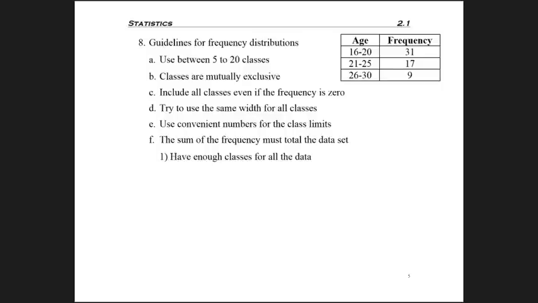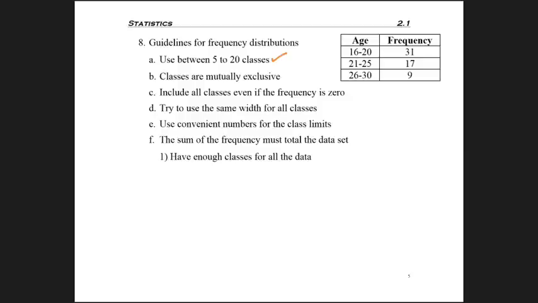When it comes to making a frequency distribution, whether it's categorical or, in some of these cases, grouped data, there are a couple of guidelines you should follow. The first one is that you should have between 5 to 20 classes. Now, I haven't been doing that in our examples because I've been trying to make it easier to look at. But the theory is you don't want to group your data so much that you have 100 classes. It makes a table too hard to read.